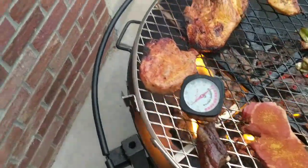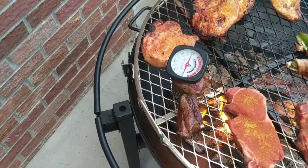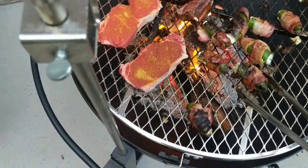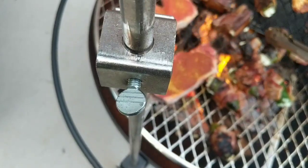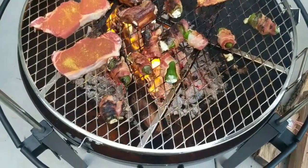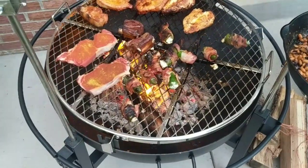This got these beef ribs. Yeah, this guy's got a way to go. I went down 120. So I think some of these jalapeno poppers are almost on their way to perfection. Some of these ones just need a little more time. Almost there. This is the second time I've tried to do jalapeno poppers while doing everything else, but you got to give them a lot of attention. So I think next time we'll leave those guys out.